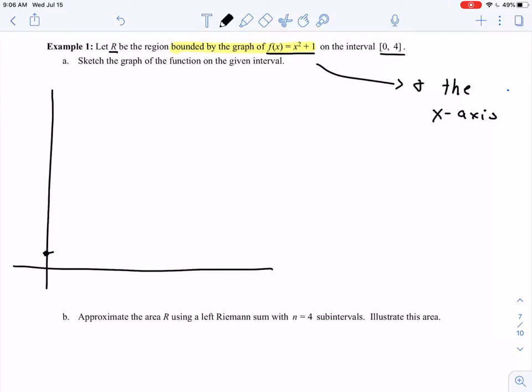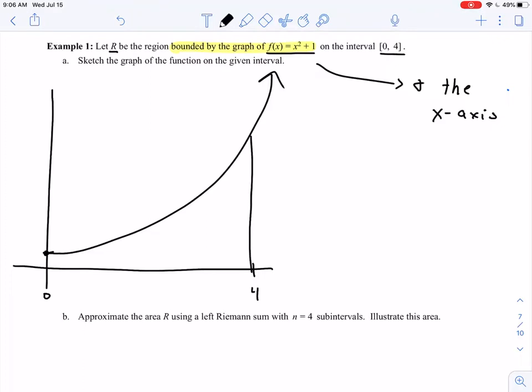I'm going to pretend like I'm zooming in really closely on the x-axis. I'm going to exaggerate my features just because it's going to make illustrating some of the next parts a lot easier. So my parabola has a horizontal tangent line there, perhaps it looks something like this. And we want to go from 0 to 4. So let's say here's 0, here is 4, and let's move it over just a smidge. There we go. And we're looking for the region in between our function and the x-axis. So we are looking for what is this region right here. That's what we're trying to approximate in this problem. This is the region R.